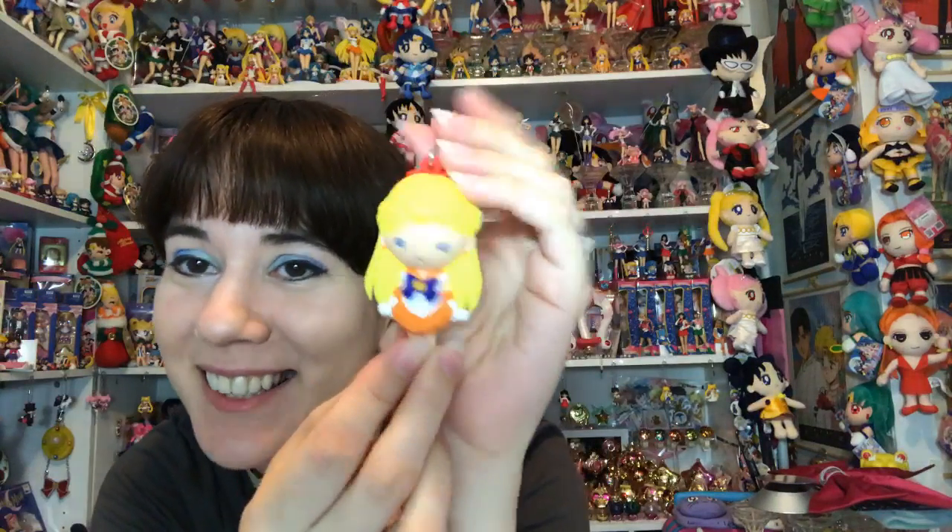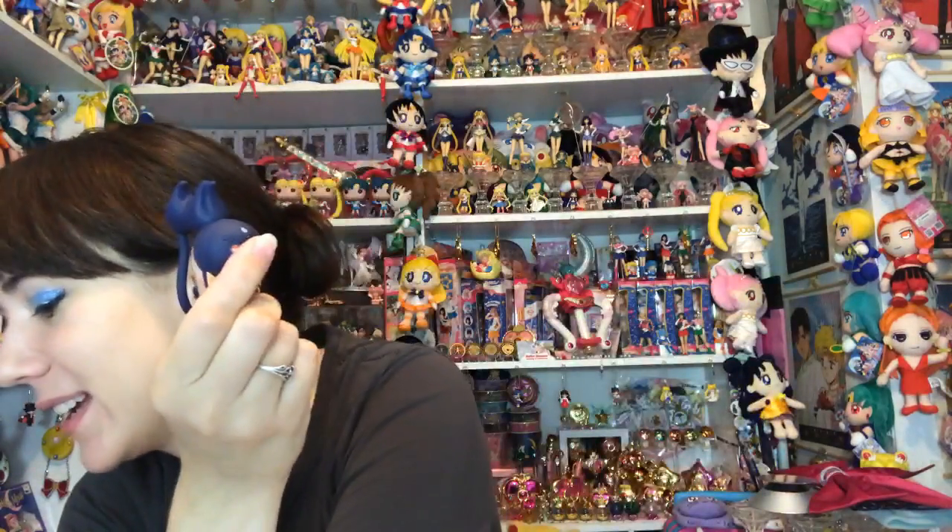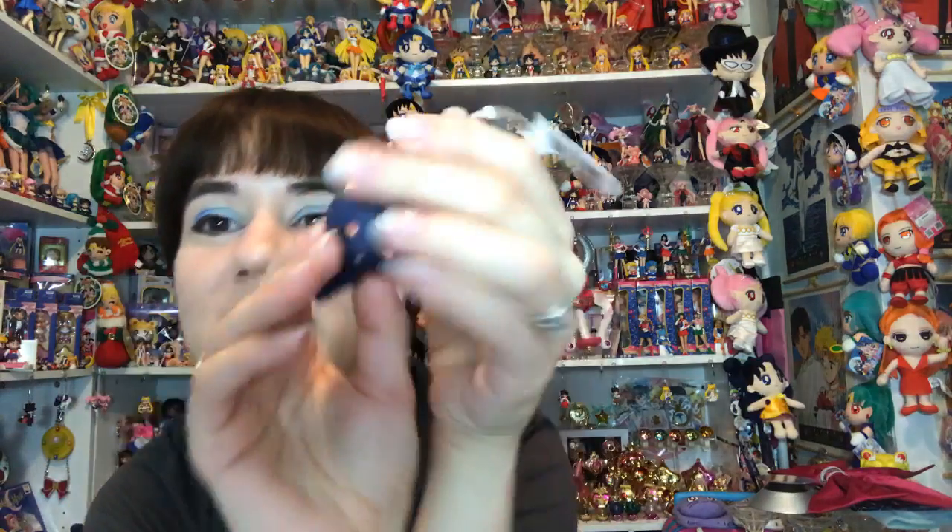The Moon Stick is very cute and flexible. I just need Sailor V now. I'm going to pick the one next to it in the back and see how lucky I am - it's kind of thick though, like the Jupiter ones. It's almost Sailor V but it's Venus. I'm going to try the bag on the other side. This one feels like another cat - yep, another Artemis. Not finding Sailor V yet, so I'll continue from the front.